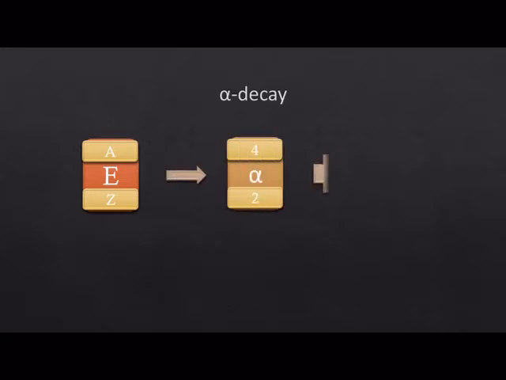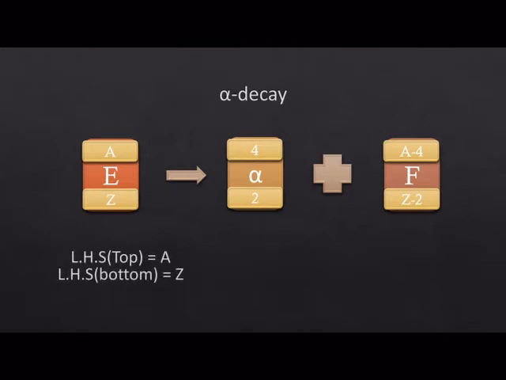When a particle is very heavy it would want to lose as much mass as possible and attain the closest stable state. When an element gives out an alpha particle, its atomic mass number reduces by 4 while its atomic number reduces by 2, and it ends up becoming a different element altogether. During this equation you will notice the LHS is always equal to the RHS.